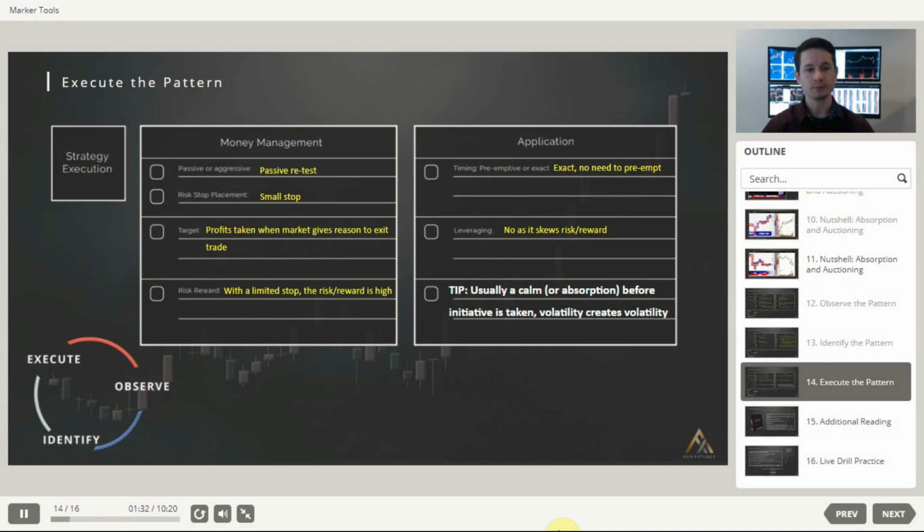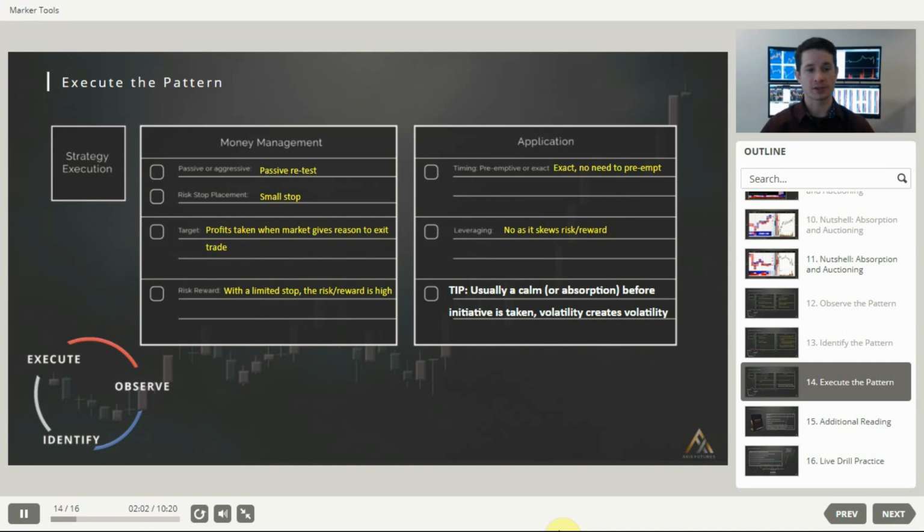Now, again, we're going to start off with the two subsections, both money management and the application side. Under the money management, we're going to focus firstly on passive or aggressive. So in this section, all you want to talk about is that point from when you've identified the timing, the market has said to you, bang, it's time for you to be long or short. This is now everything from the point that you click to the point that you get out of the trade.